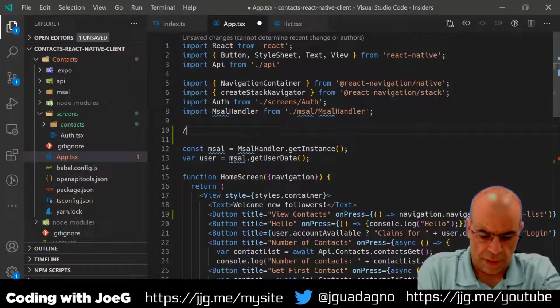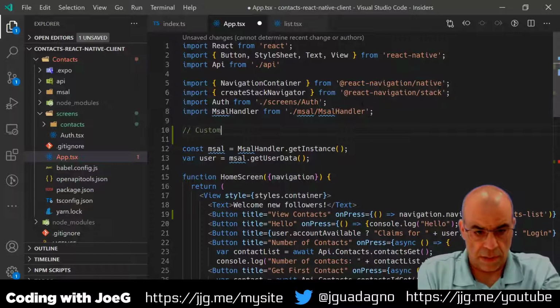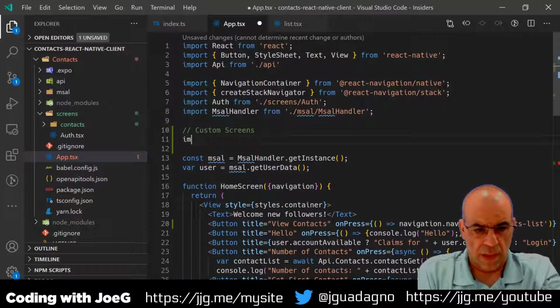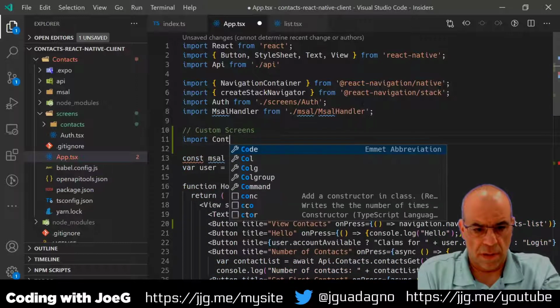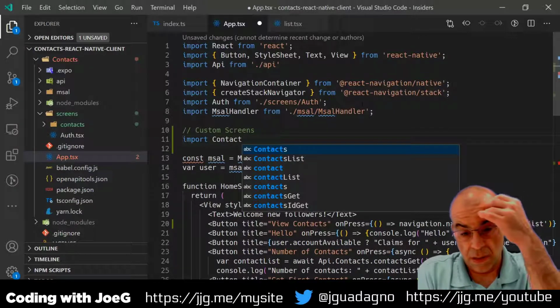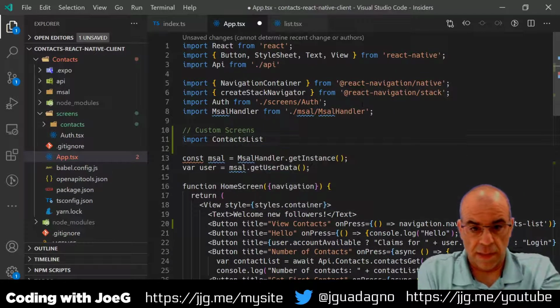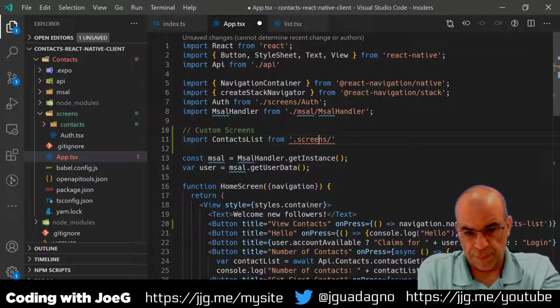So I'm just going to put a note, custom screens, and then import contacts list from dot screens slash contacts slash list.